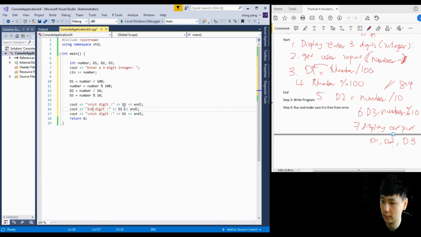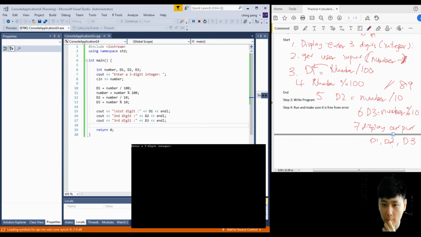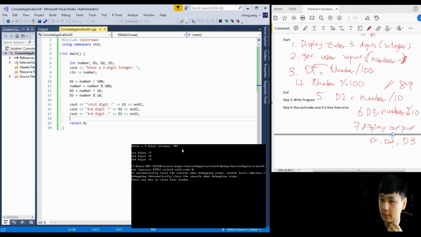Second digit will be D2 and the last digit will be D3. So is there any error? Sounds okay, so I will just run first and see whether we have any error. No error, so I will proceed. What value should I enter? 789. I press enter. So first digit 7, 8 and 9.